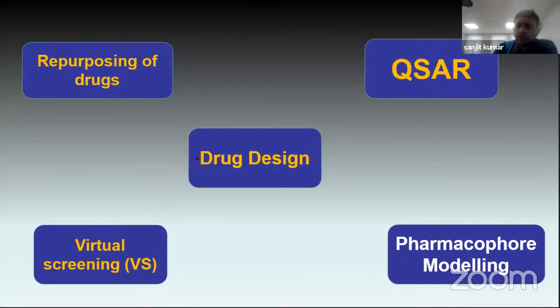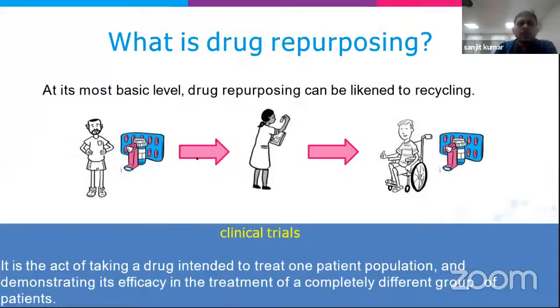Repurposing of drugs: in the last year you have heard about this term, and maybe you have not noticed, but after this slide you will notice you have heard about this term. What is drug repurposing? Repurposing means that many drugs fail in clinical trials. Sometimes even in human trials they fail, but pharma companies have invested a lot of money in them, so they try to use those drugs for some other disease. So you can say it is a recycling process, in common terms, recycling.